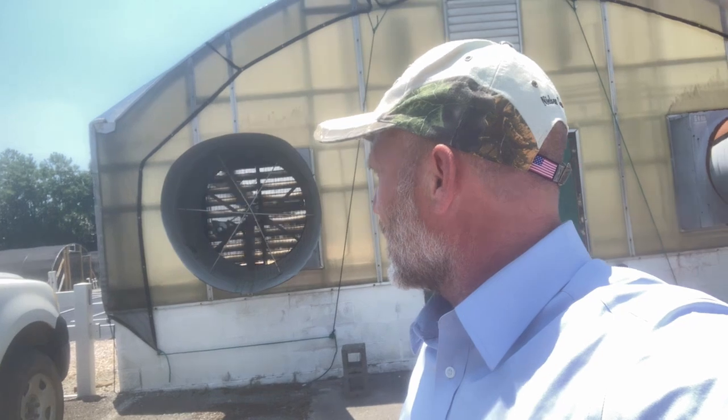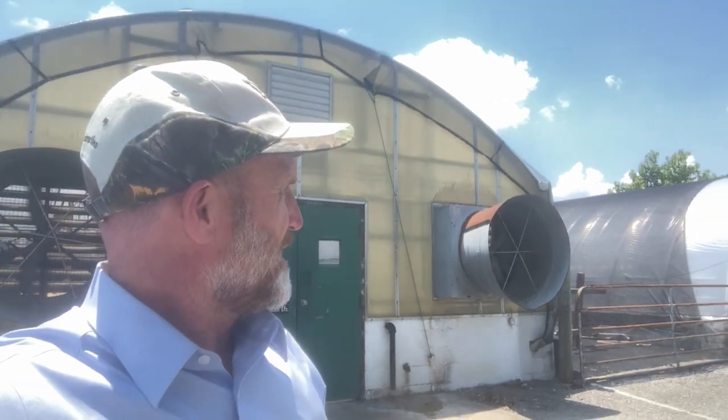So this is their high tunnel installation. It's not a very large installation. Certainly isn't as large as other universities I've toured, but it does give you a feel for some different ideas in terms of greenhouses.